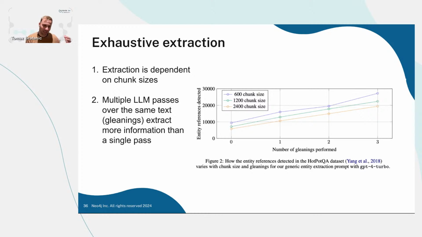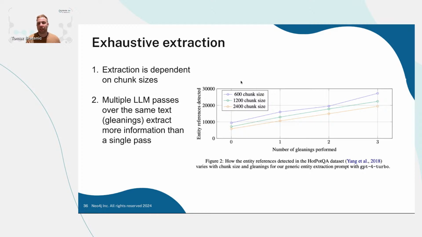And then here are some observations from papers. This is a paper from Microsoft where they're building knowledge graphs. When you instruct the LLM to extract, let's say, all people and organizations from text, will the LLM actually extract all people and organizations from the text? And the answer is mostly not, right? When working with LLMs, nothing is really perfect. They also observed that the extraction is quite dependent on the chunk size that you use. The smaller the chunk size you use, the more information you will extract overall.